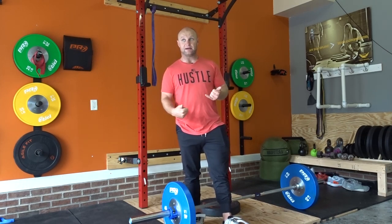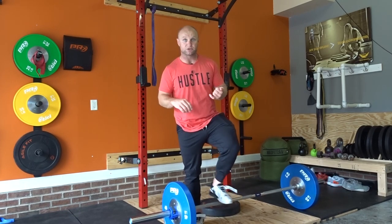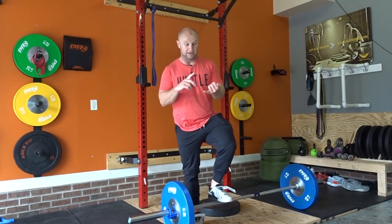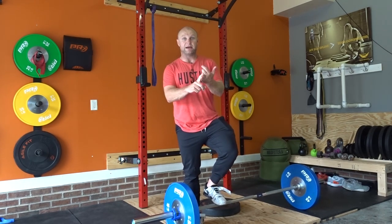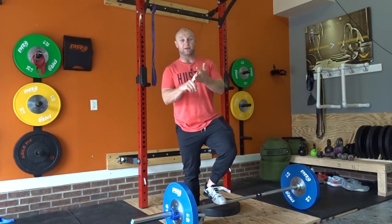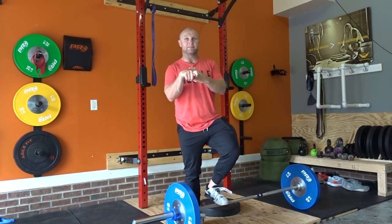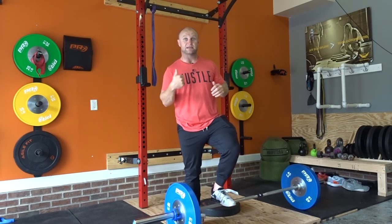The reason that we created EMOM Aesthetics is because we wanted to pack as many benefits into one short program as we could. That's going to be conditioning. Everything's gonna be 20-minute EMOMs to start. From there, we wanted to have a big hypertrophy effect in which you're growing muscle. The other piece is that we wanna do it in a time domain that allows you to work out as much as you possibly can to get the most benefit.